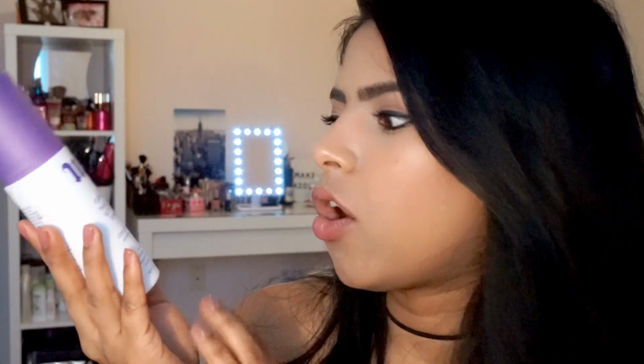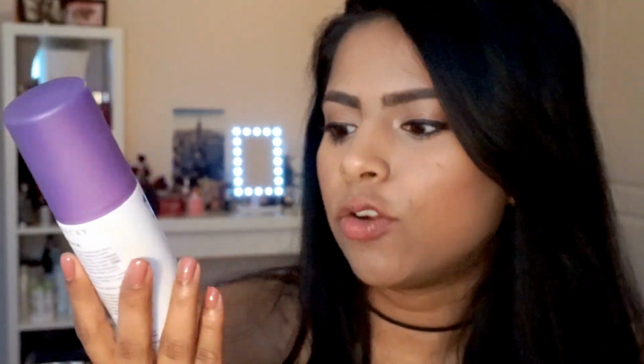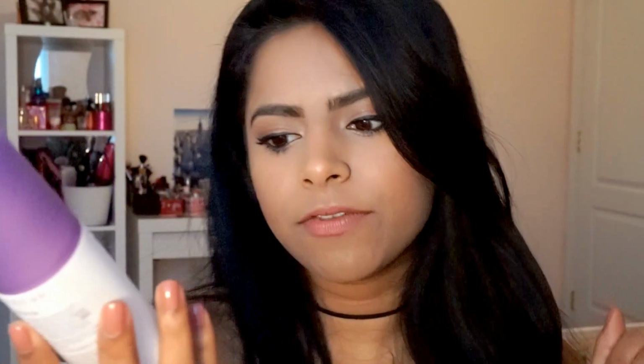So last but not least, I have to mention my Urban Decay All Nighter Makeup Setting Spray. Cooling and hydrating, oil-free, paraben-free, temperature-controlled technology. Stuff is amazing for a long night out, or for it to last throughout the day from morning to night. Feels really nice after you apply your makeup. It really brings it to life, and it just completes the look, and it will help your makeup stay in place and last a really long time.